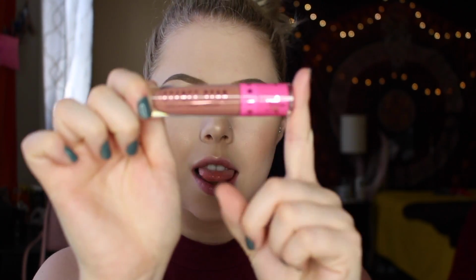And then I'm going to go in with lips. I'm going to use Jeffree Star Celebrity Skin. This is just a kind of peachy pink nude. It's a little darker on my skin tone, but I like it.